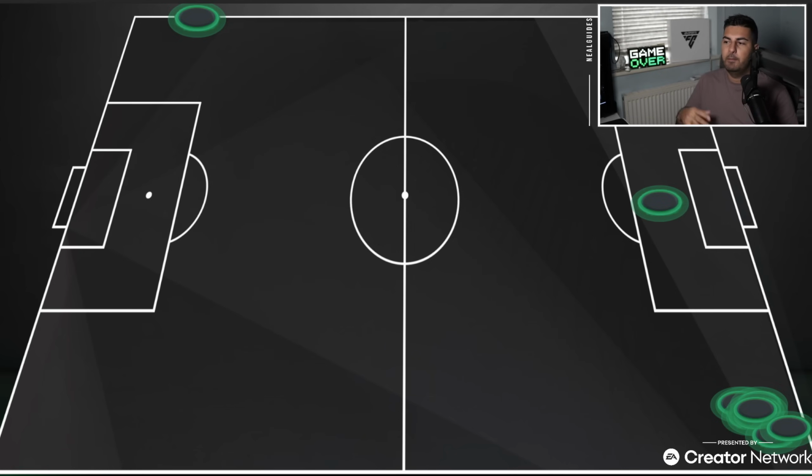So the first thing, they've introduced professional fouls. I like this. It's basically a button. I think it's R1 plus X. You can basically pull someone down and you get a yellow card. Professional fouls, like just tactically fouling someone, but now you've dedicated a button to it. Pretty fun. I like using it.